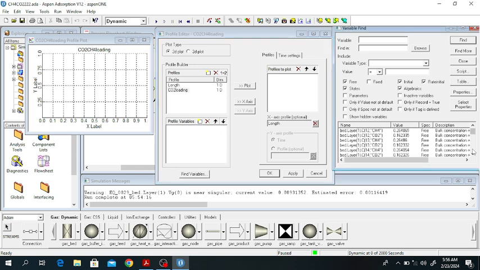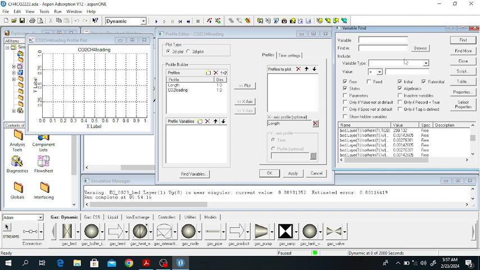Bulk concentration, loading side, gas phase, heat of adsorption, gas fugacity. Here you can see various variables.